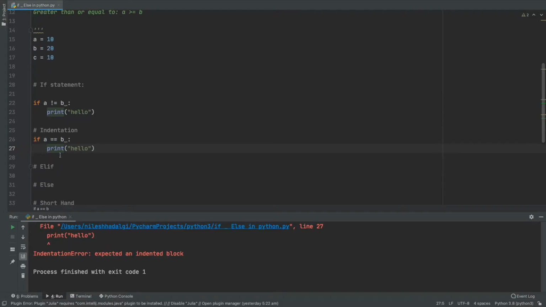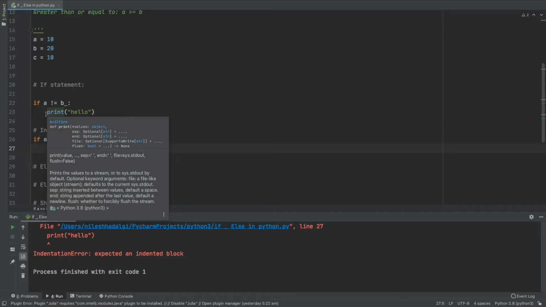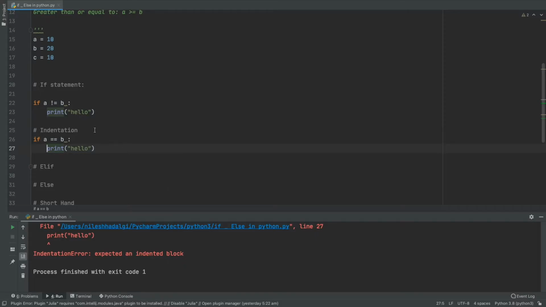And this is how if works: if, then the condition followed by a colon, then you have statements. The spacing is not exact, like it does not have to be 1 count or 2 count, but it should be constant wherever you go. So in this, we go for 4 spaces. You can just see 1, 2, 3, 4. So we call it 4 spaces of indentation.